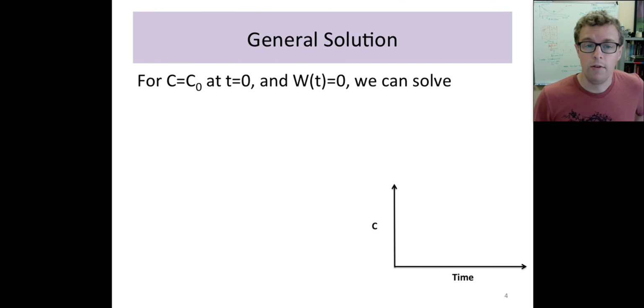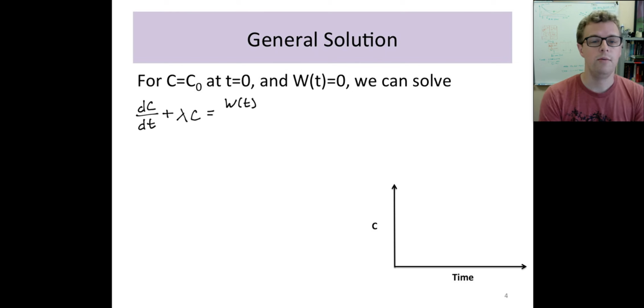Now we're going to do what we call the general solution. And so this is the solution for time periods when loading is equal to 0. Now, this doesn't mean that the system is at steady state. It simply means that we can zero out the left-hand side of the equation we just wrote down. So it's non-steady state, but it is allowed to vary in time, and there is no load.